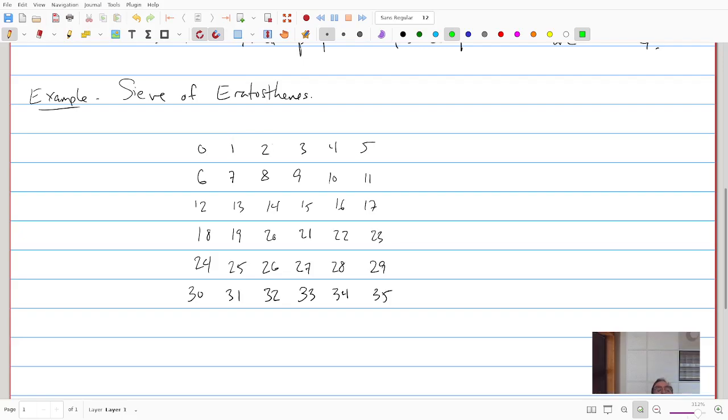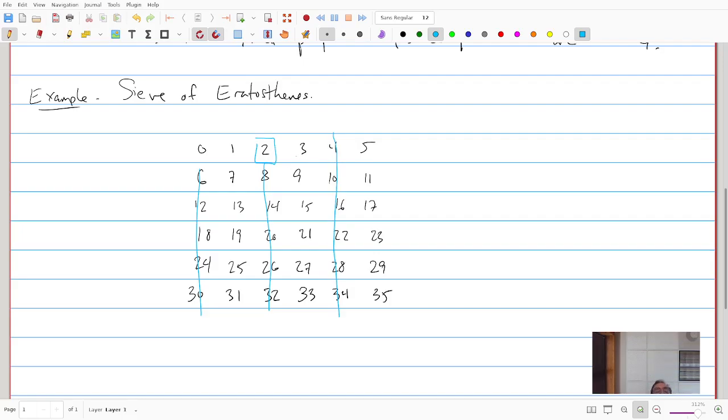You go along, the first number is 2, so 2 is prime. Now we're going to cross out all the multiples of 2, because now that I know that 2 is prime, anything that 2 is a divisor of is not prime. I wrote it in a square because it makes it easy to look for patterns and cross out all the multiples at once. All the even numbers are just in columns. So I've now crossed out all the multiples of 2.